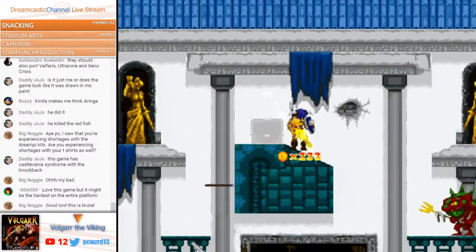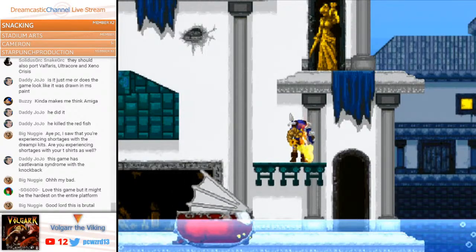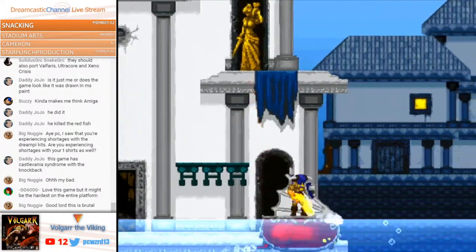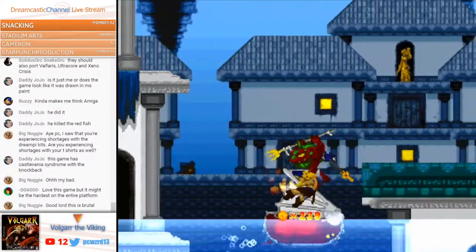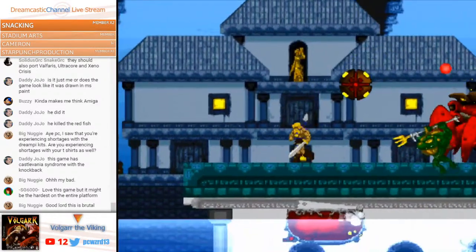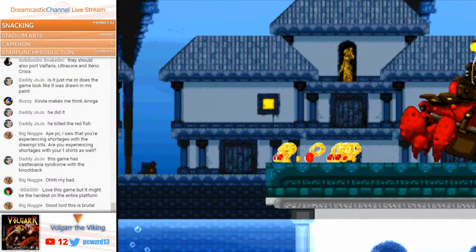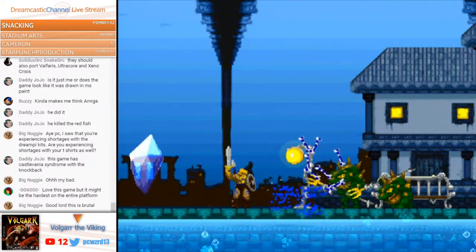Well, I don't really need this, but I'll take it anyway. So satisfying doing the downward attack on that guy. Shoot. There's two of those guys over there. Come on. Nope. Oh, I was doing so well.